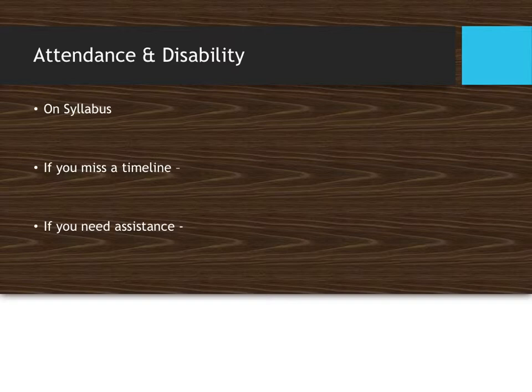Now, as far as attendance goes, the attendance requirements and things like that are on the syllabus. I do want you to check the syllabus. Again, check the syllabus for the disability contact person if you have a disability. If you need assistance, let me know, let them know, and all that kind of stuff.